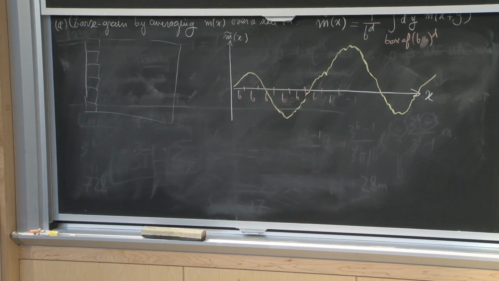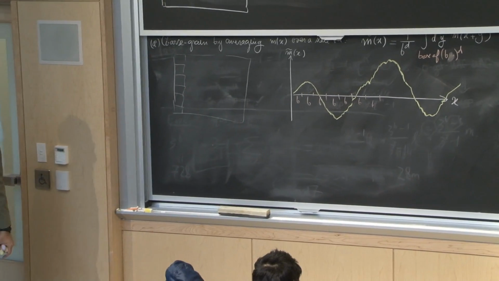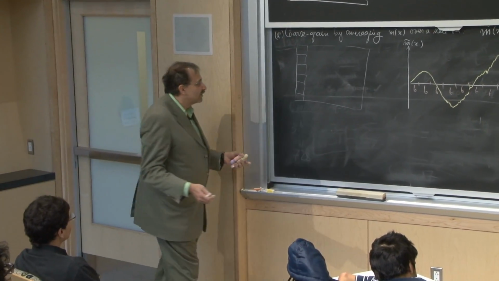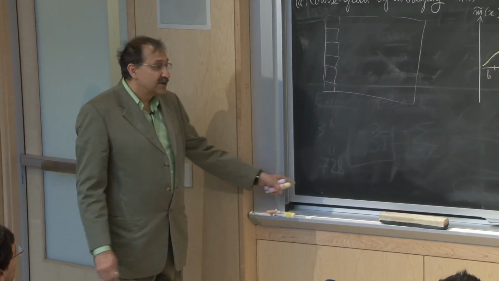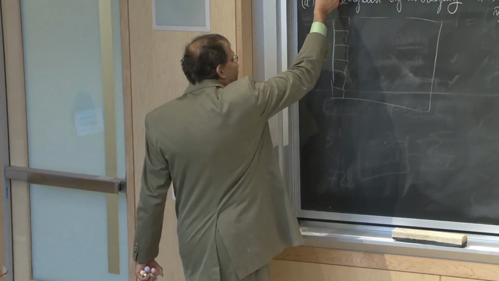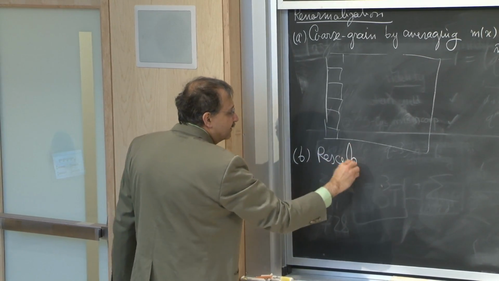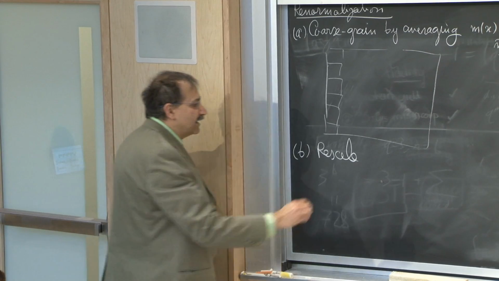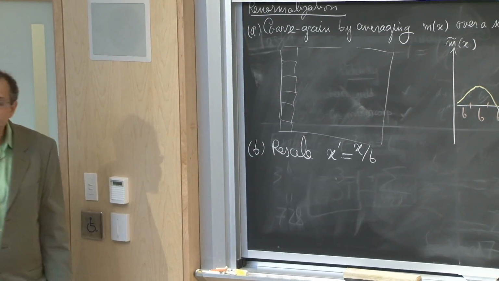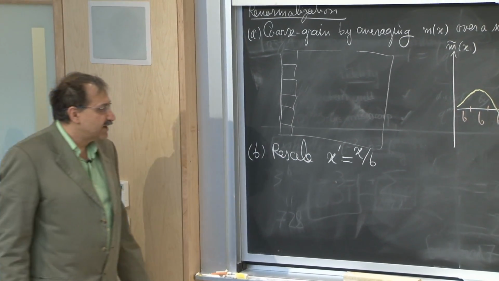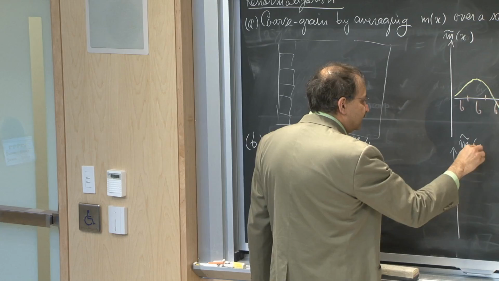Now, if I were to give you a photograph like that and a photograph like this, you would say that they are not identical. One of them is clearly much grainier than the other. So I say, OK, I can restore some amount of similarity between them by doing a rescaling. So I call a new variable x prime to be my old variable x divided by a factor of b. So when I do that to this picture, I will get m tilde as a function of x prime.